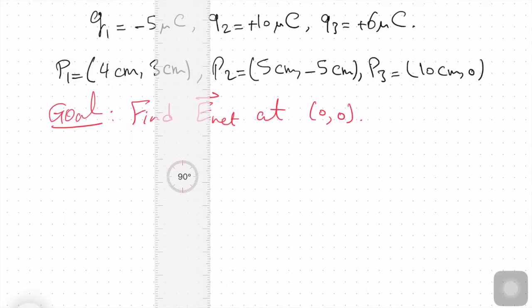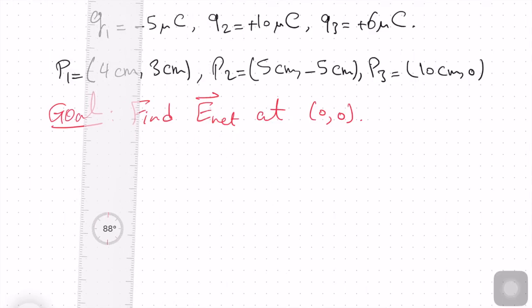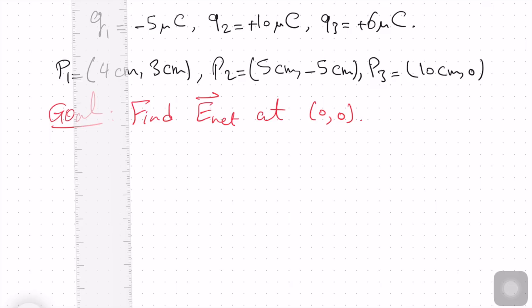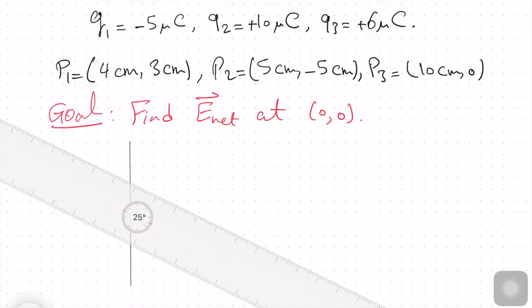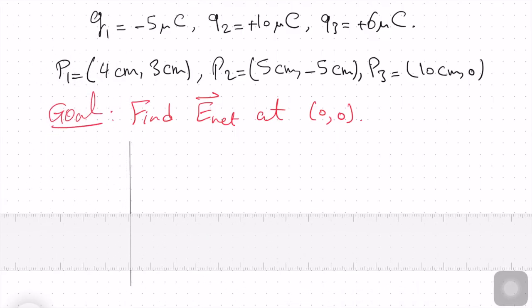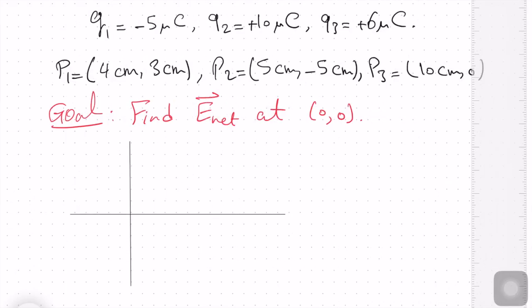Okay, so let's start by drawing. The first step is to draw, and it's actually a very important step. You need to make sure you can do this step correctly. You don't have to use a ruler, but try to draw as straight as possible. It's very important to have a good drawing. Okay, so this is my x-axis, that's my y-axis.